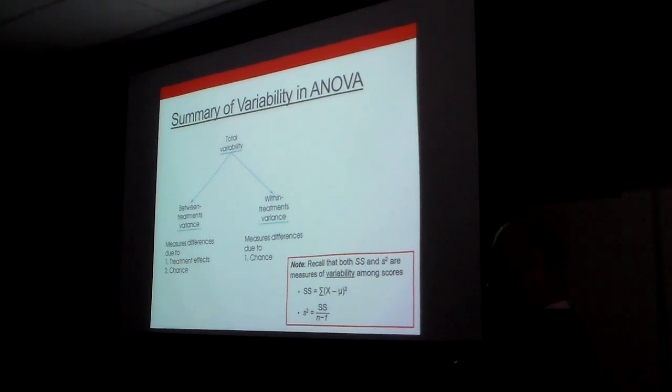Okay. One thing to remember as we move forward into the actual calculation of ANOVA: when I'm talking about measures of variability, we have many different types. We have range as a measure of variability. We have sum of squares, standard deviation, variances. These are all measures of variability. When we get into ANOVA models, sum of squares starts to become important, right? Recall that your sum of squares and your variance are directly related. We get our variance from our sum of squares, right?